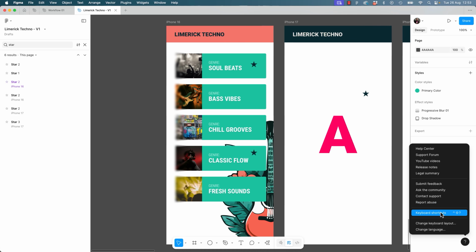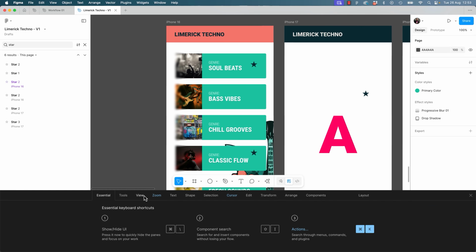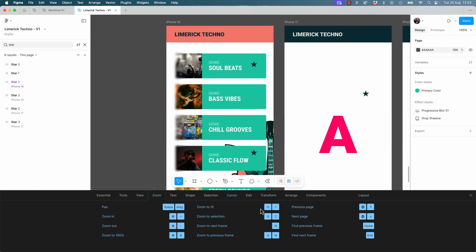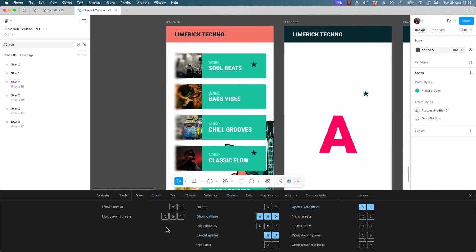So you can click the question mark and go to keyboard shortcuts, and you can work your way through to see whether, if Dan said it was, where is it, under View, Show Outlines? Yeah, it's still Command Shift O on a Mac. And if they're different on PC, you'll see them listed here. Blue means you've used them. I haven't used the rulers shortcut since I reset this document, so it is grayed out.